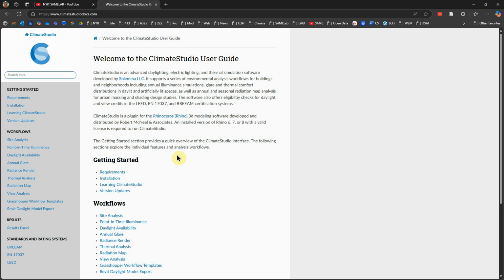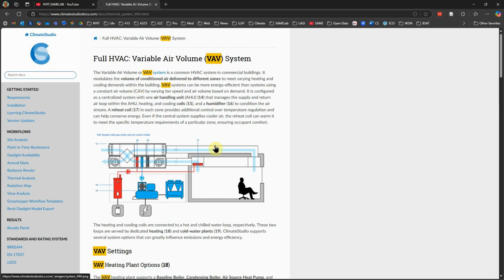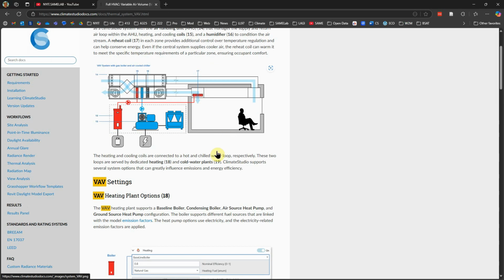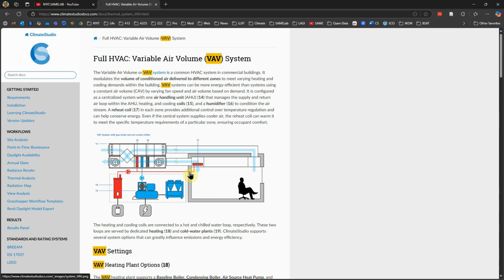So, for example, if I'm looking at how to deal with HVAC settings, not only does it talk about the settings, but it has a nice graphic and describes in detail what your options are. So it's a good thing to use in tandem with the software to learn these principles. And that's kind of the way we're going. We're not so book oriented anymore, but we have things like detailed help sections. So please utilize this resource.